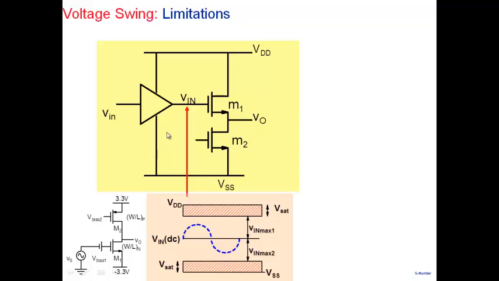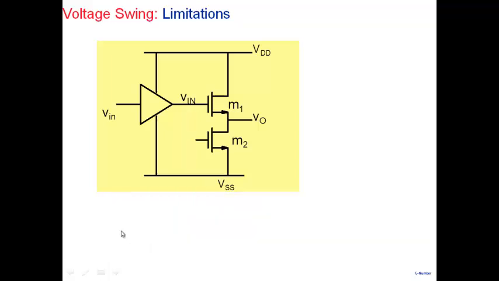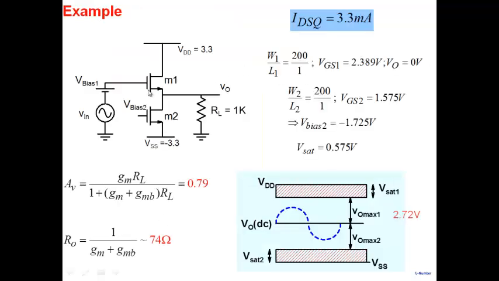So what is the highest value this node can take? V0, how large can it go on the positive side? Obviously, on the positive side, V0 can go at the most to 3.3, actually 3.3 minus the saturation voltage drop. So now go back to this diagram. The maximum voltage that this node can go is 3.3, and V bias 1 is 2.4. So what is the largest value of Vin that you can apply?